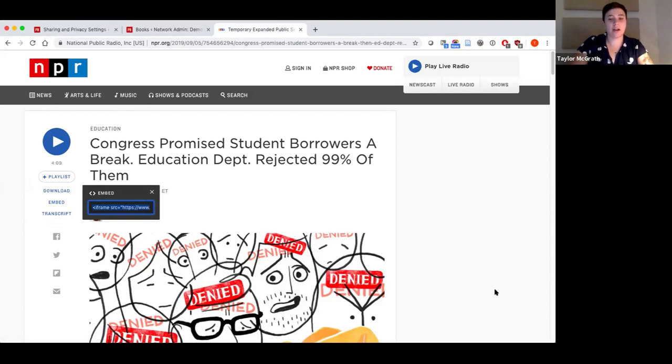I'll just copy the iframe here. Can you see my Firefox window? Not right now, no. Not right now, okay. There we go. I think we're still seeing your NPR. Are you now seeing a normal chapter? No. No, okay. Sorry, guys.